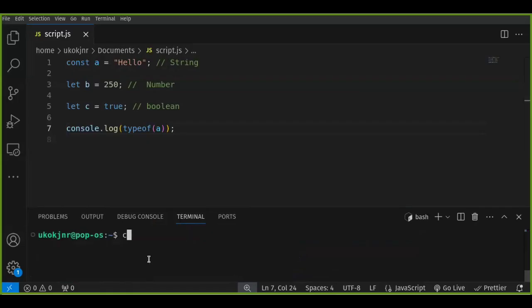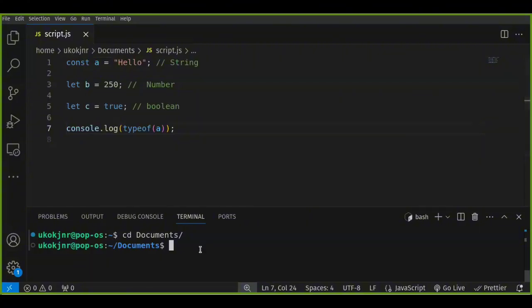If I did cd, which is change directory, and wrote cd documents and pressed enter, it takes me into the documents folder. Now I'm inside the documents folder.